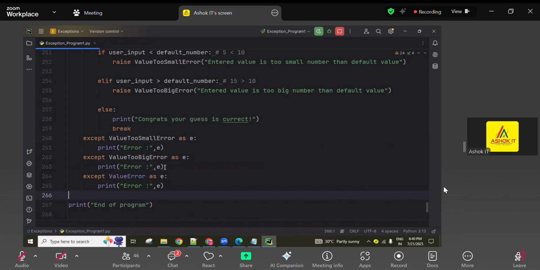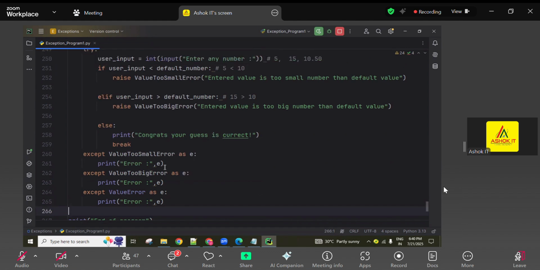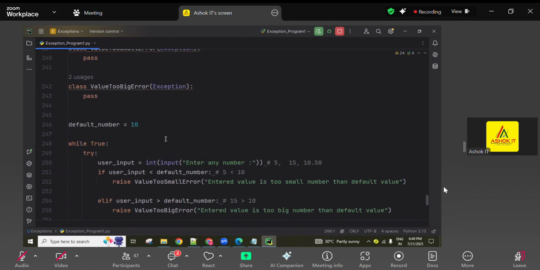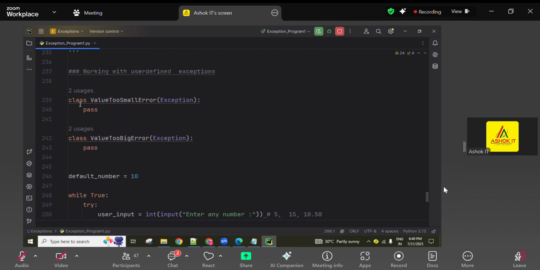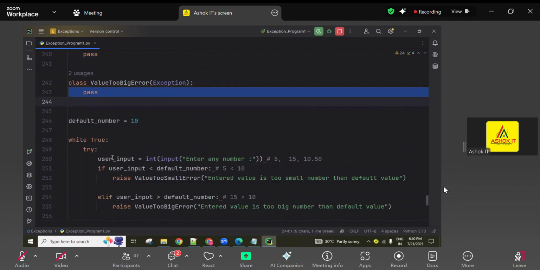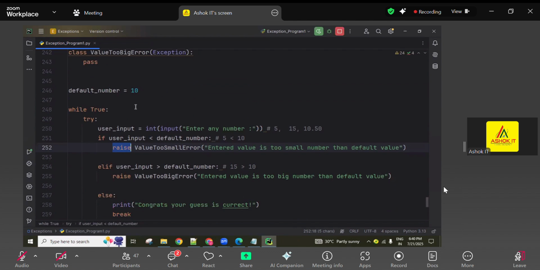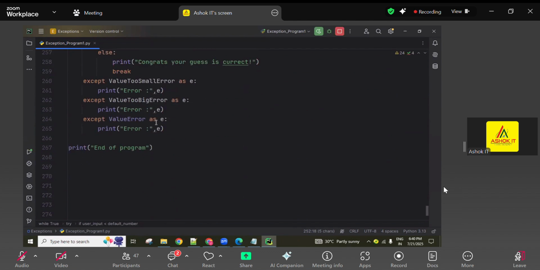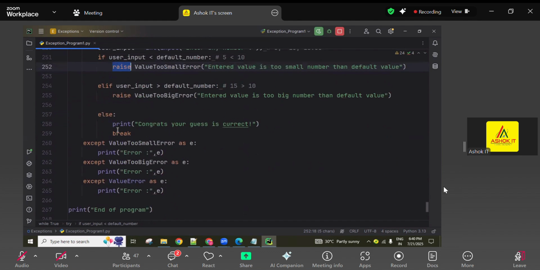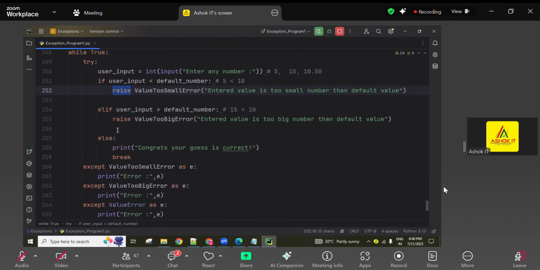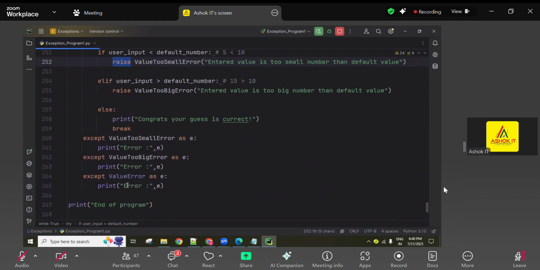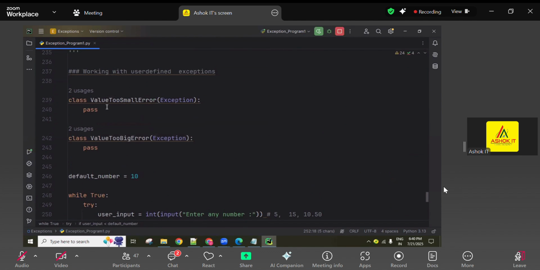Sometimes in interviews, guys, they ask what is a user defined exception, how to create a user defined exception, can you give an example. At that time you have to create your own exception classes, and explain the syntax and the behavior of the raise keyword. So you can explain this guessing example in the interview. Got it, guys? It looks like more lines of code, but all of it is simple code, line by line. Check it out.